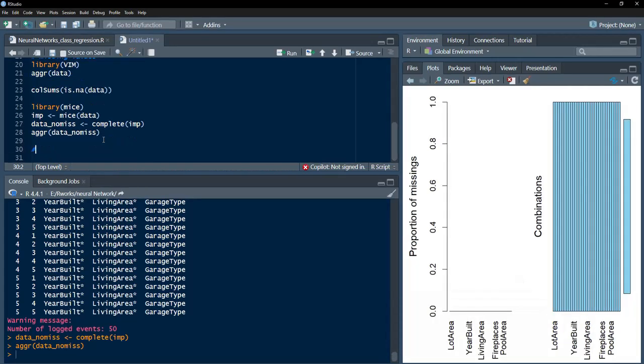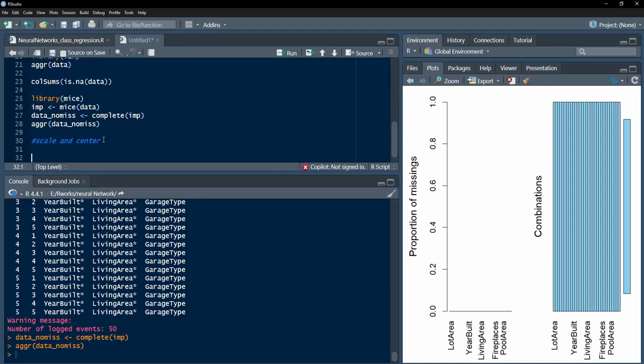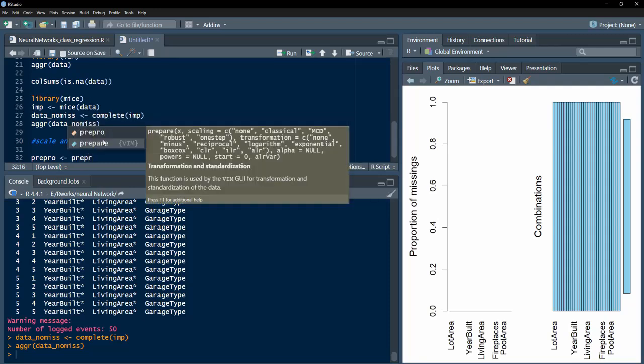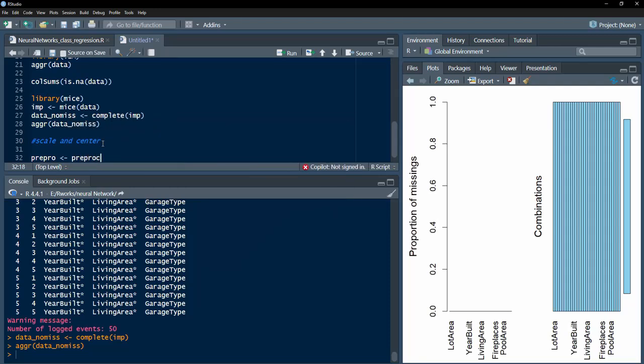Now we will scale and center the data to make its magnitude equal as we discussed above, and for that scale and center I will use the preProcess function, but before that I will get that preProcess function from the caret package.